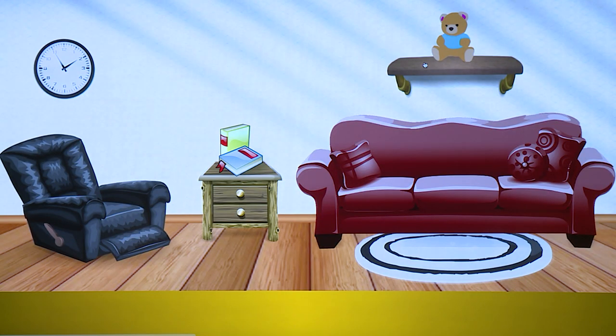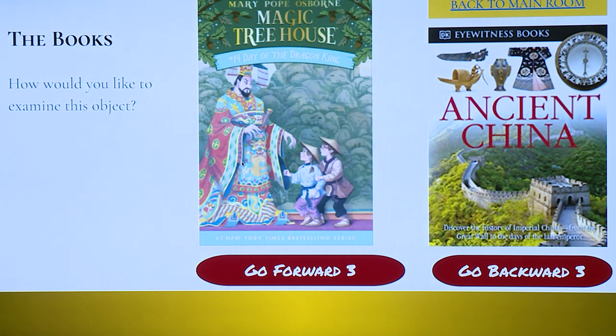So let's pick something else that you might want to explore. Let's pick the blue book. Now they will have been learning fiction and nonfiction this week. And one of the clues that they get right before they come in here is to always follow the truth. So when you have these two books that have two different directions, which one would we want to follow once we figure out what we're supposed to use it for? Always follow the truth. Which one is it? So ancient China. Yeah. We want the nonfiction book, right? Excellent. So we know that something about going backward three, but we're not sure yet.